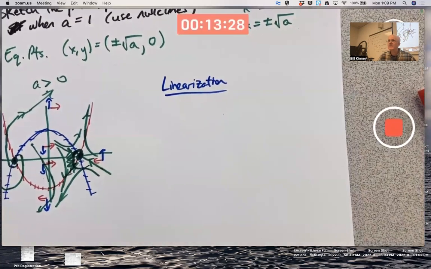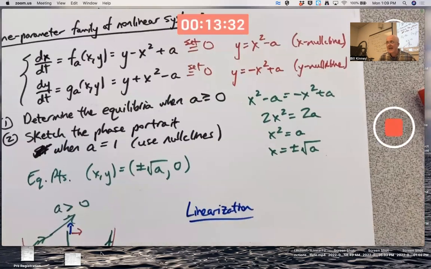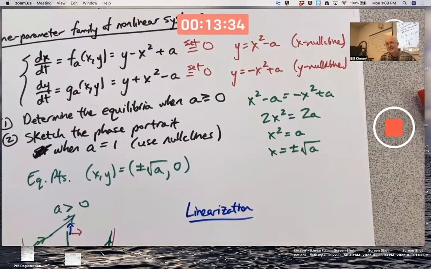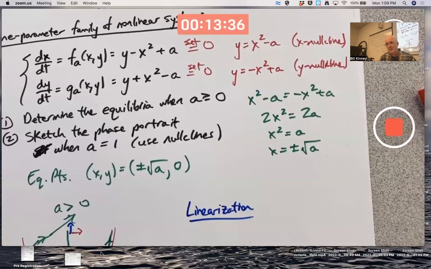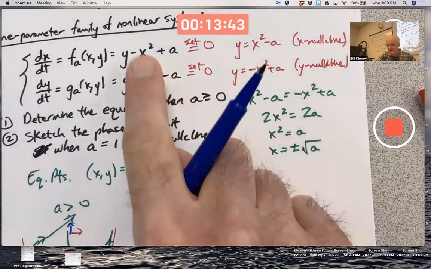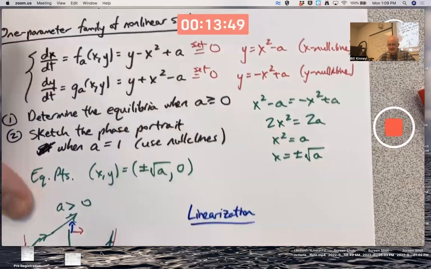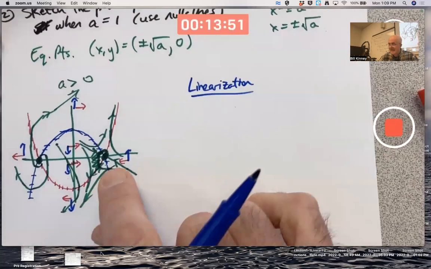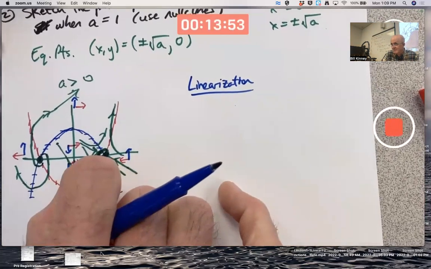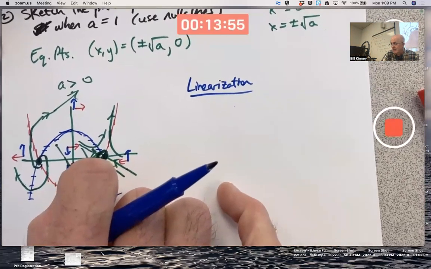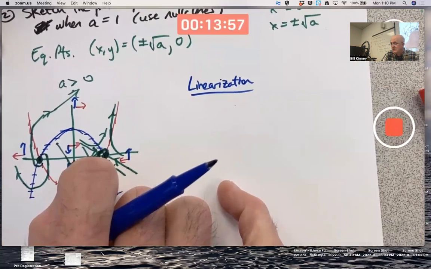Linearization is where you try to get rid of nonlinear terms essentially in the differential equations on the right-hand sides. However, I said get rid of nonlinear terms with the caveat that you only do that in the most obvious way, like deleting those x squared terms, when your equilibrium point is at the origin. Our equilibrium points are not the origin. Unless a is 0, then they merge. That's why a is 0 is a bifurcation value.